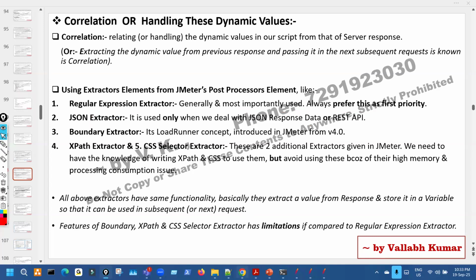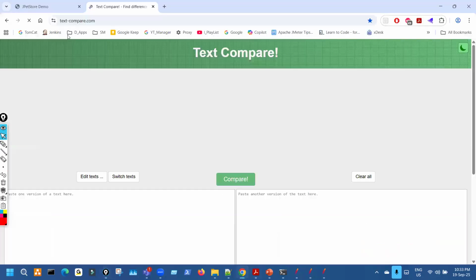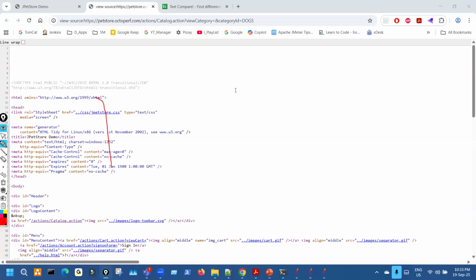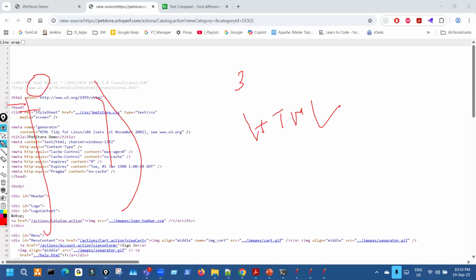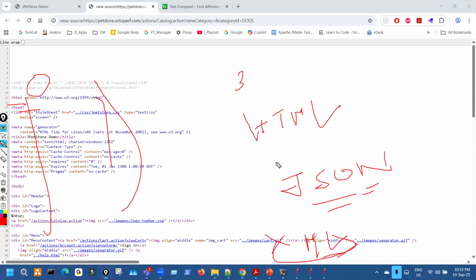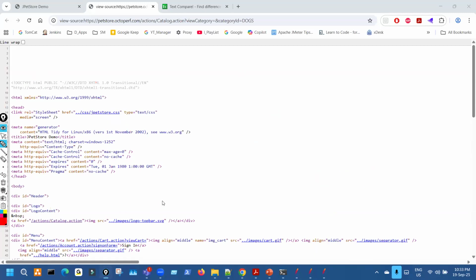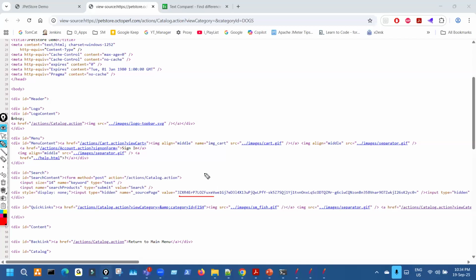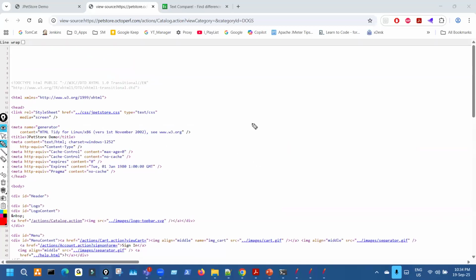So responses are of 3 types. Remember, the response code that we receive, this is the response, and these are 3 types. One is HTML response. So this all is HTML response. You can see it is written, the whole thing is all HTML code. One is JSON response, and JSON response is also called the response of REST APIs. And another one is XML response. So to extract any data from an XML or HTML response, we will be using regular expression.